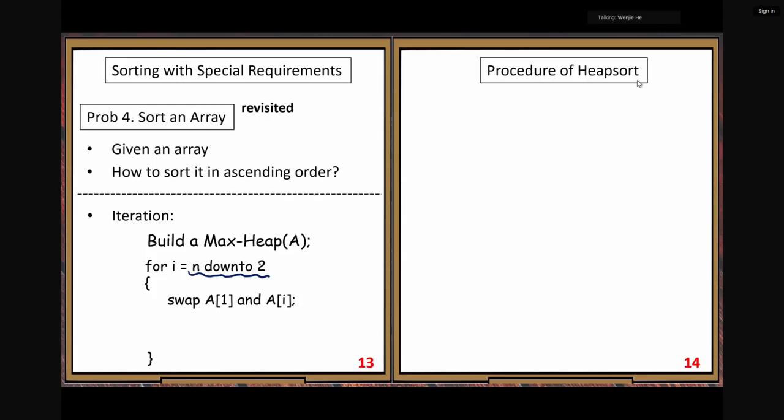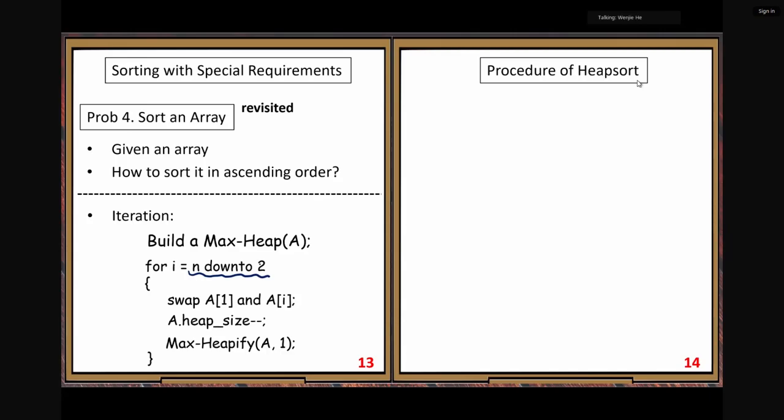Swap these two elements. After that, we reduce the heap size. Then we run max heapify on array A at the root, index 1. After that, we move to the next iteration of this for loop.